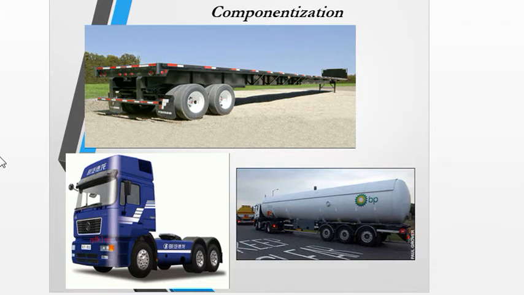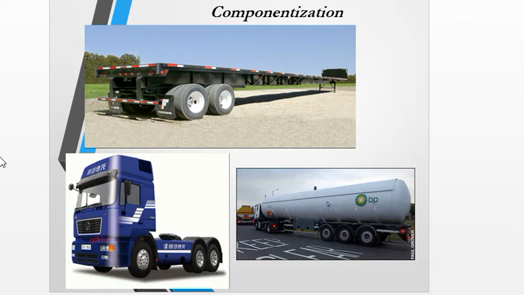Now, most times when we purchase an asset, what we do is just depreciate the asset together without bearing in mind that an asset can have different components. Now, when you purchase an aircraft, it has different components: the body, the fitting, the engine, and so on. So when you use one useful life to depreciate such an asset, you are not presenting reliable information to the users of the financial statement.